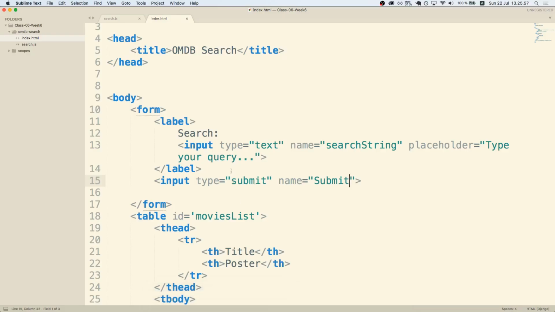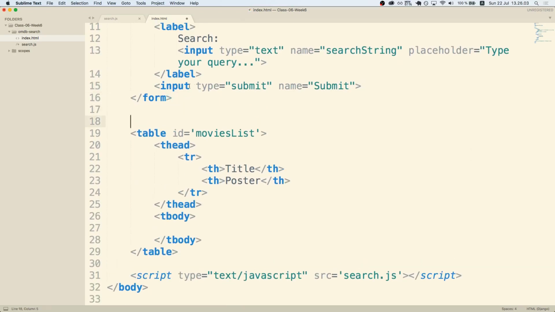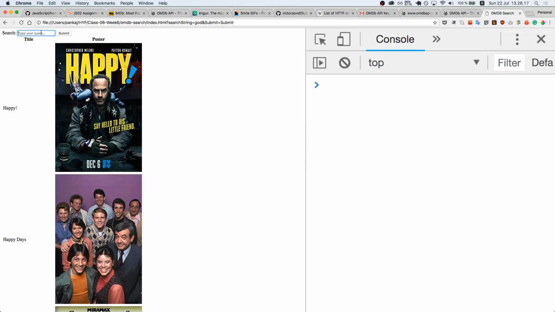So now it gets more tricky. So it's a form, and this is a button, and it's an input element, another input type text, and this is the form. So if you look at this thing, if I type anything and if I hit submit, it updates this thing here. It means that just because it's a form, and form has a default behavior. In a form, if there is just one input and if you hit enter after typing, it will get submitted. So you don't need to click on this button. So you get all the benefits of what a form can do, how a browser treats a form.